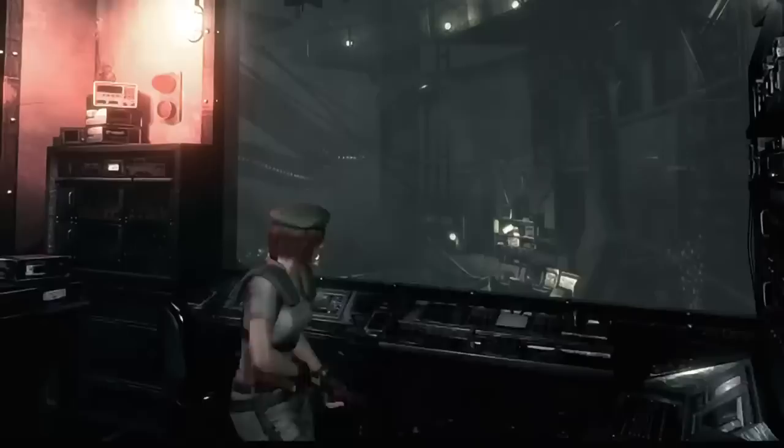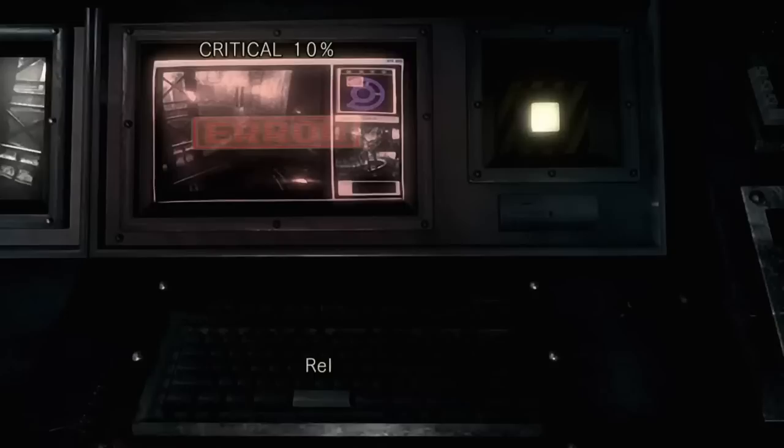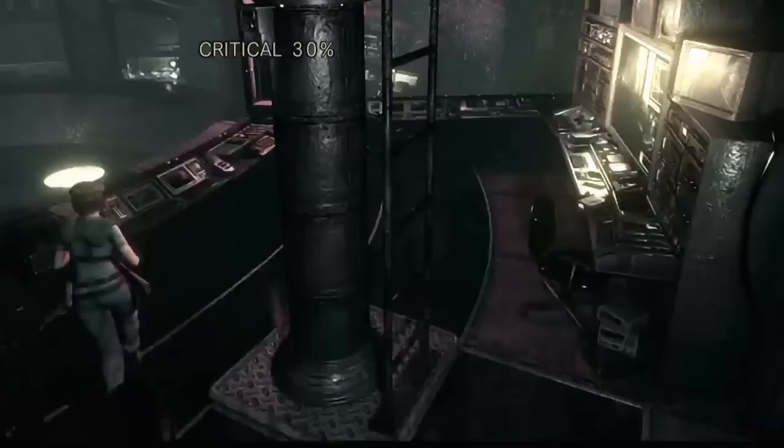Feeling this isn't going to end well. Emergency. Unknown source of pressure detected. Locking all doors to achieve maximum safety. Reaching 30% of pressure threshold.